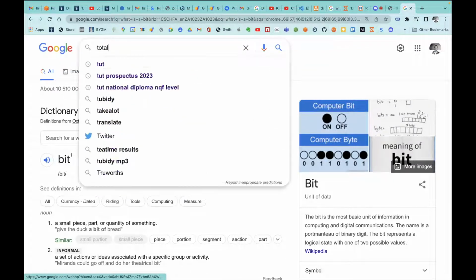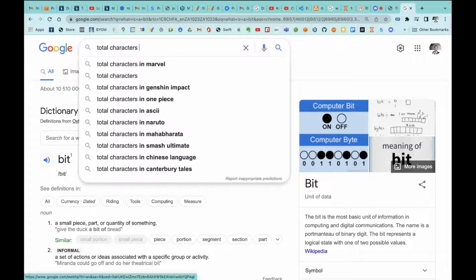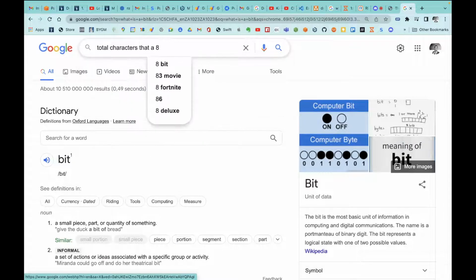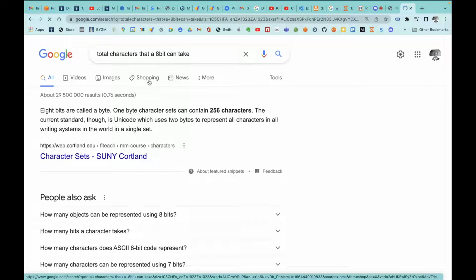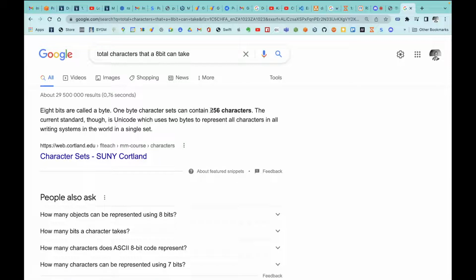Say total characters that 8-bit can take. A 1 byte character set can contain 256 characters. I guess for us it's 255, beginning from 0.